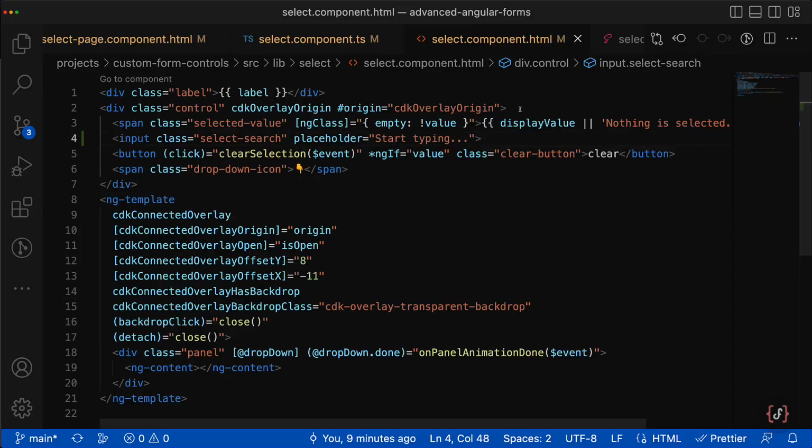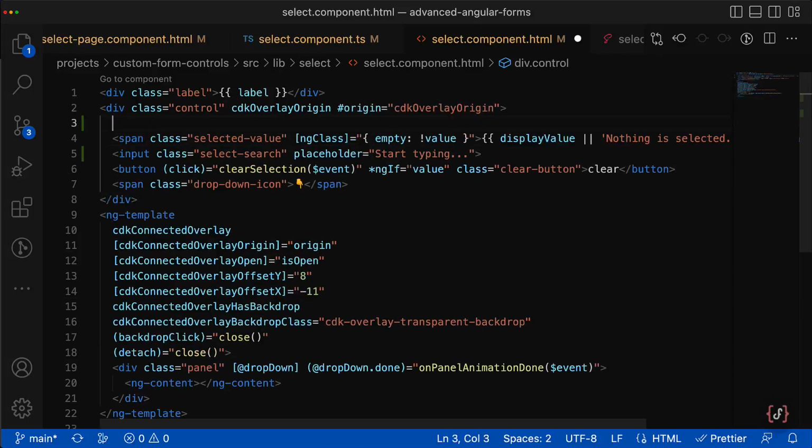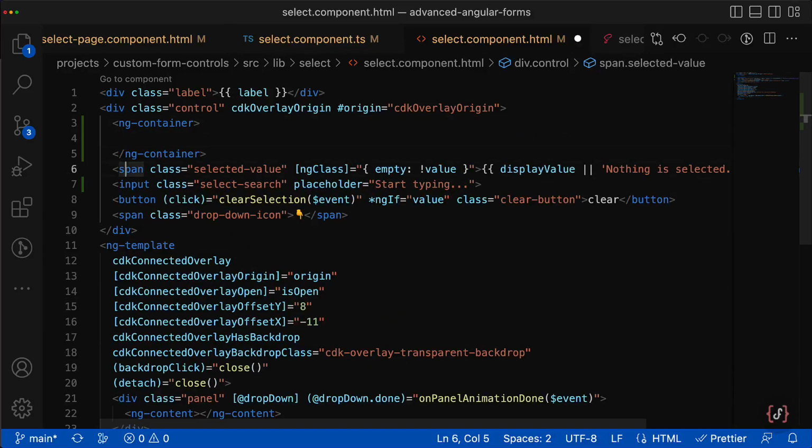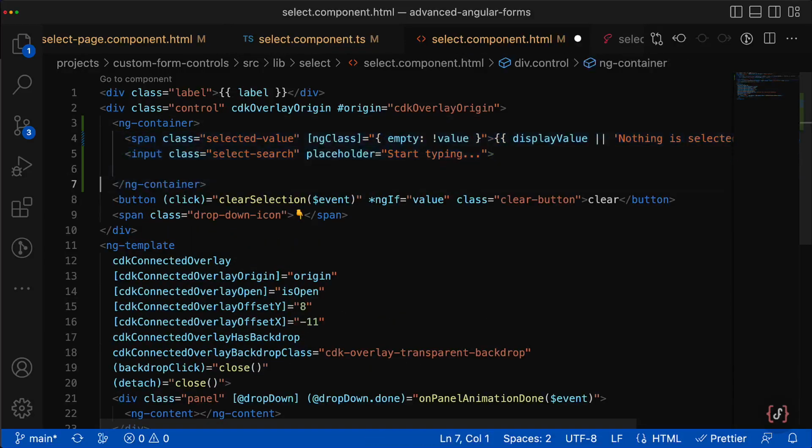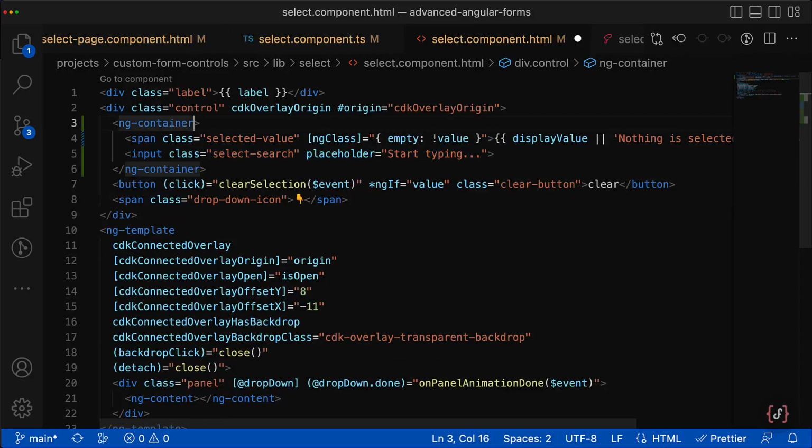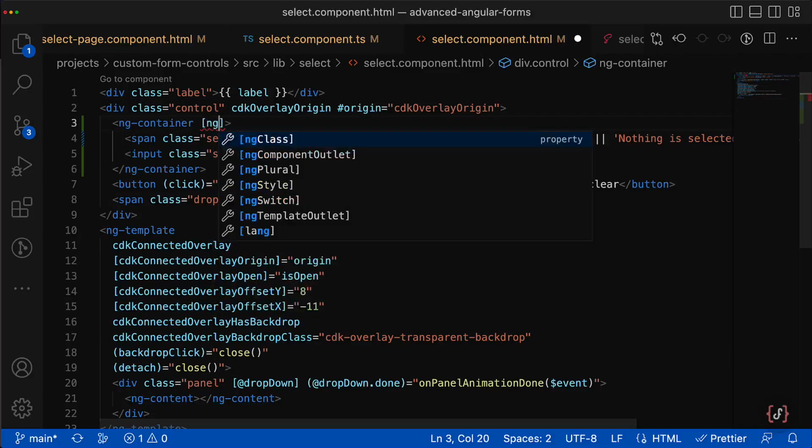We could do it by using ngIfs, but I think it would be cleaner to use the ng-switch directive here. Because I don't want to introduce any wrapper for those two elements, I will use a simple ng-container that works just like some element placeholder, and you can attach different directives to it.